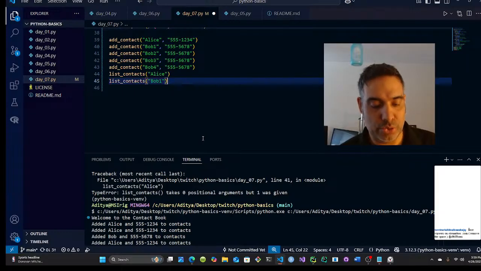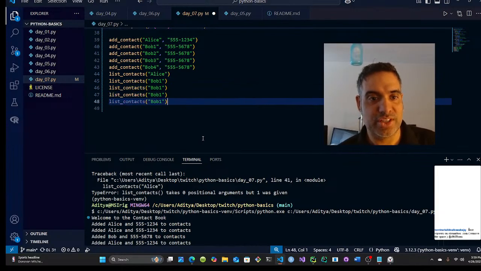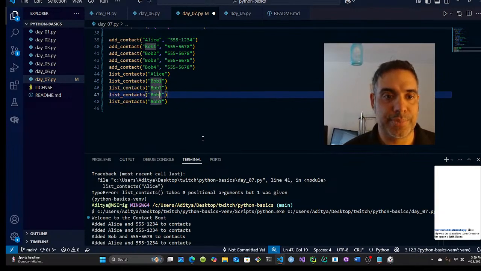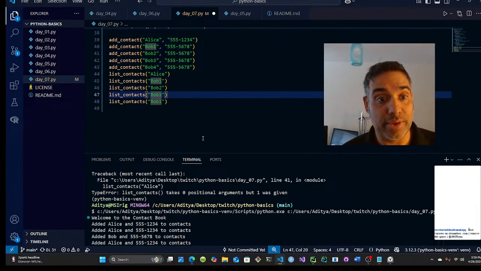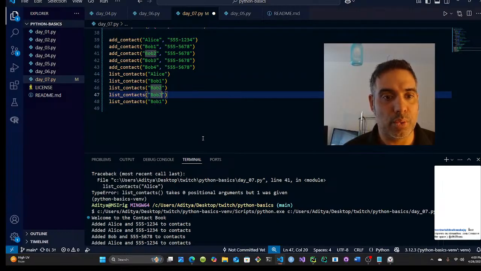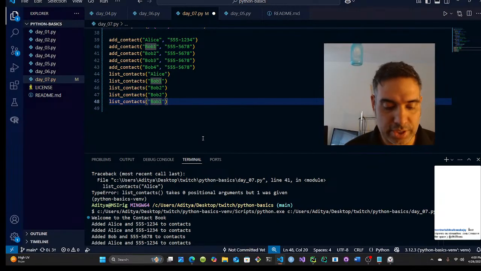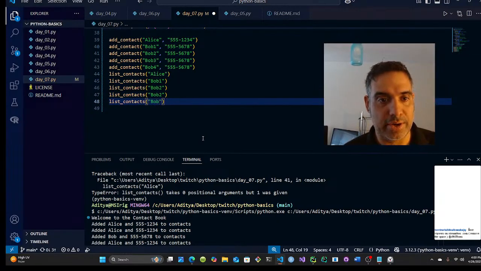What I wanted to do was this, so that it prints all of them, right? It adds all of them. And you can list the same one again, right?